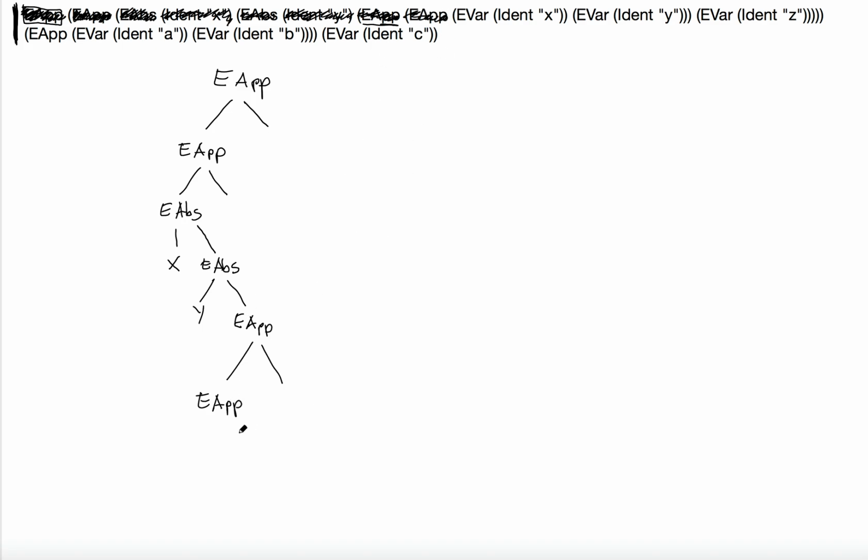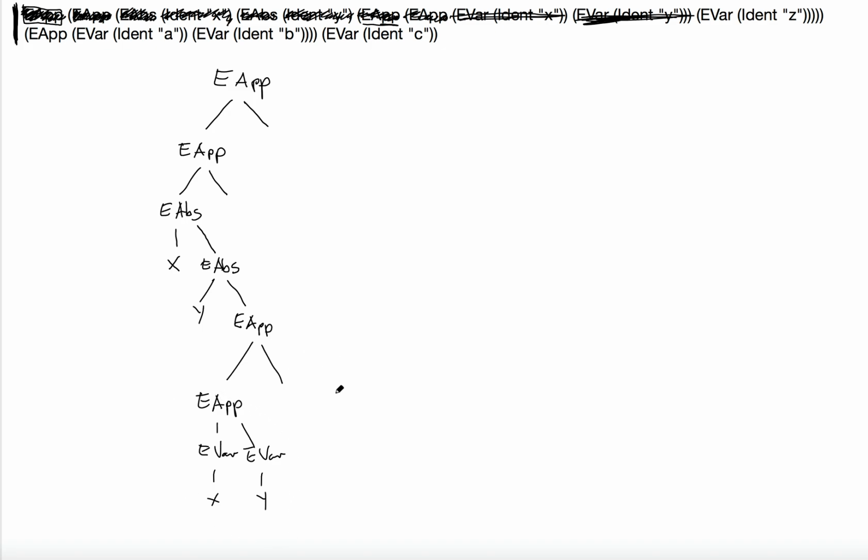And then the application has a variable, which is an x, and it has another variable, which is a y. So I'm now here, I've done this, and I've done this. And so I've done all of this.